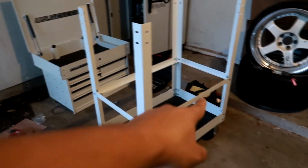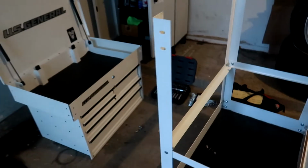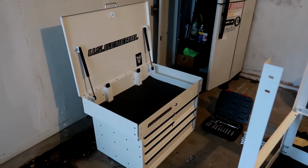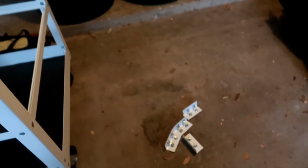Alright, so right now all four of these support bars are on. What I have to do, I believe, is the big part that is pretty heavy. My buddy Dakota told me it's best to have two people, but I'm home alone here, so we'll try to see if I can lift that thing up and put it on here. We still have a few other parts.